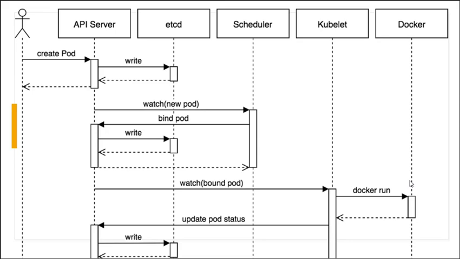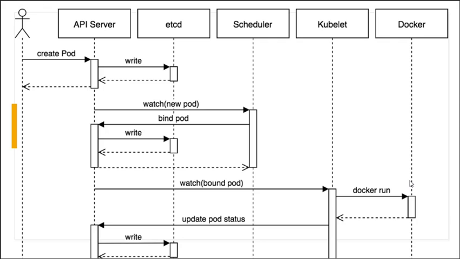And then the API server sends a watch notification to the scheduler, meaning that the scheduler should assign a node to the particular pod. The scheduler writes back to the etcd database and assigns a node to that particular pod. And then the API server sends the watch notification to kubelet. It wakes up and then runs the pod and does whatever further things it needs to do.